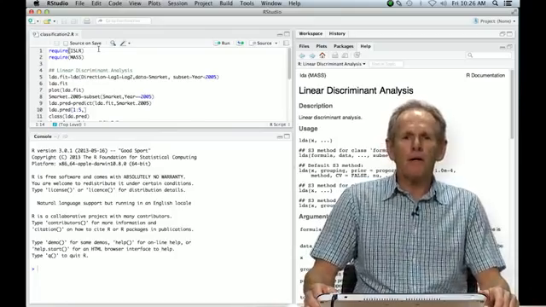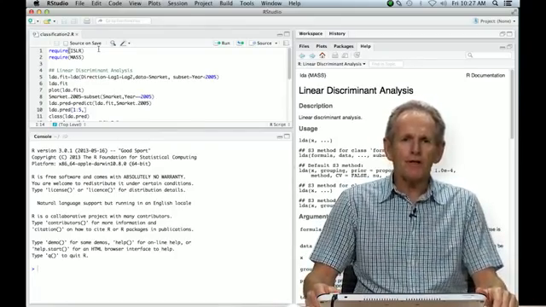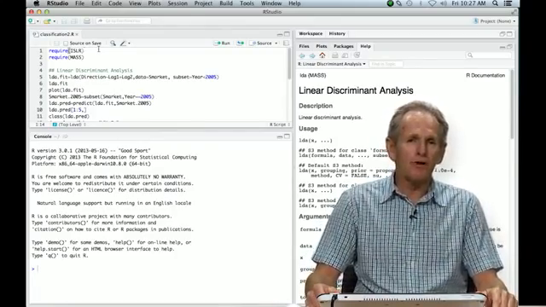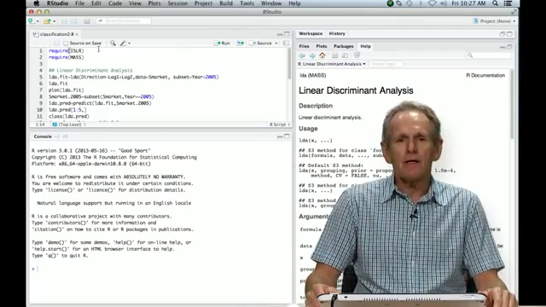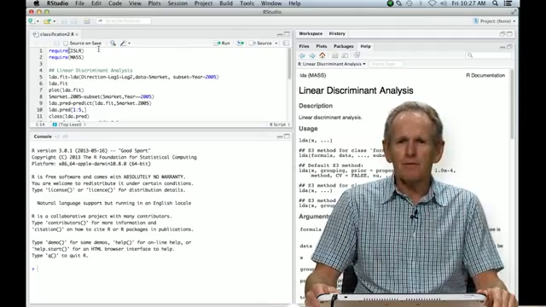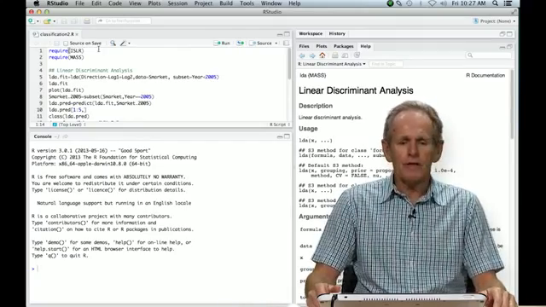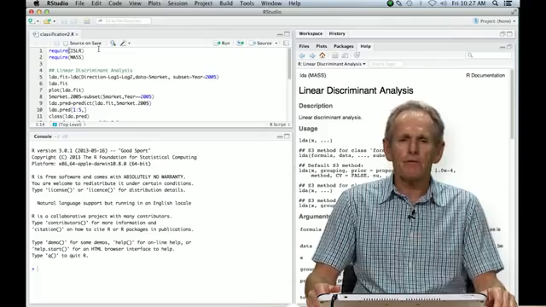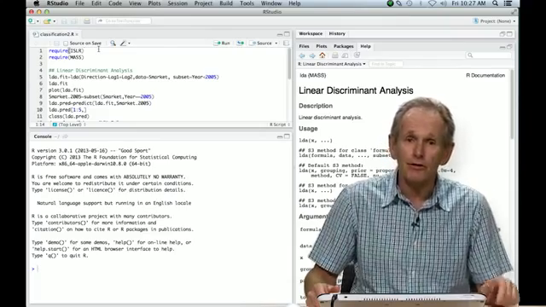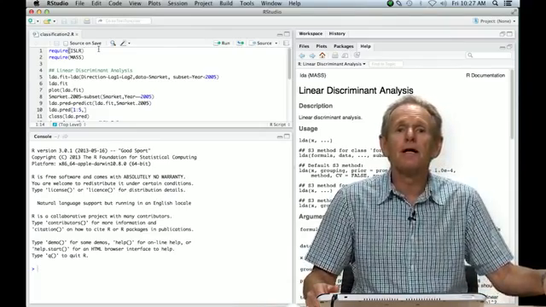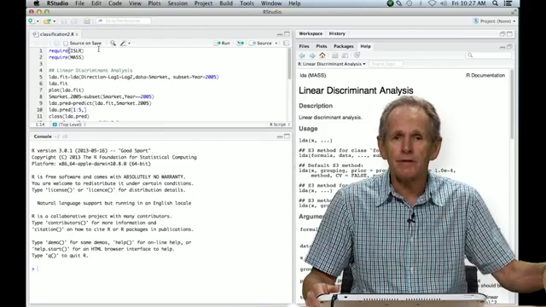Okay, well, welcome back. We're going to have an R session now, and once again we'll use RStudio, which is a very convenient platform for running R and for demonstrating R. So we'll go to our screen now, and we'll do an RStudio session on linear discriminant analysis first of all, followed by nearest neighbor classification.